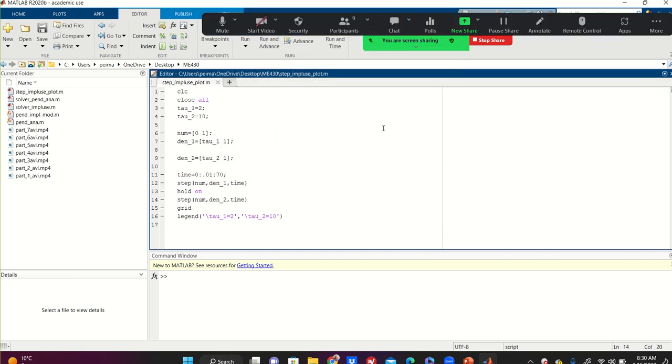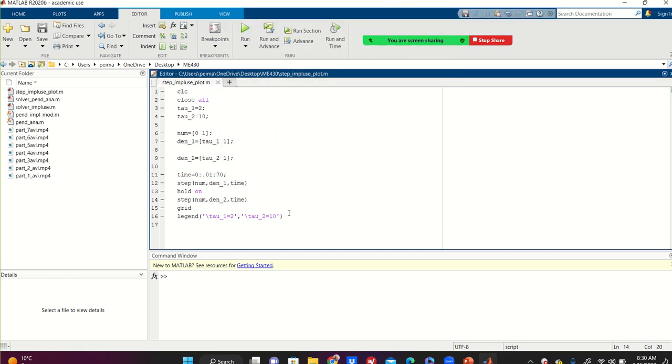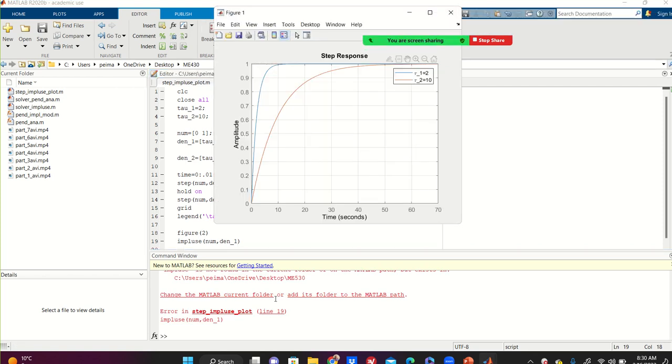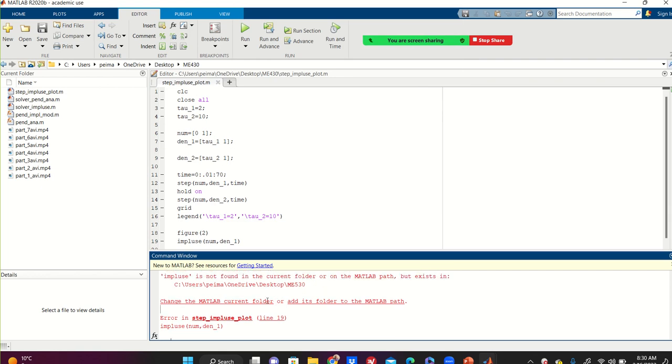But you're going to tell me, okay, let's try it. In figure 2, I try impulse now, and then 1, because I want to also see the impulse. Because we plotted this. So let's try together. Obviously, it's going to give an error because MATLAB has no impulse command. See? Cannot understand the impulse. MATLAB has only step.